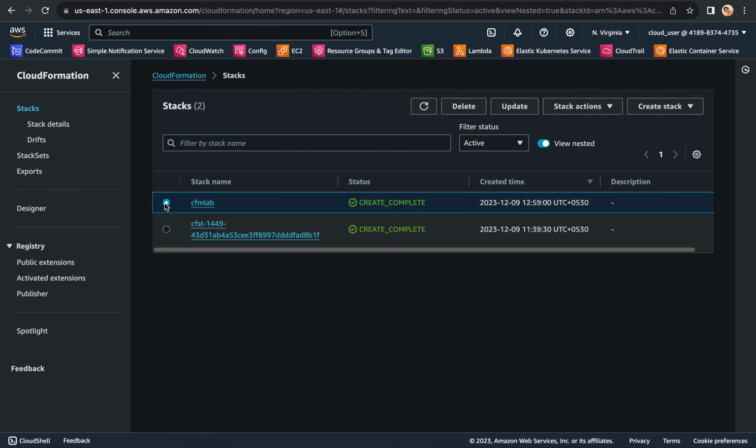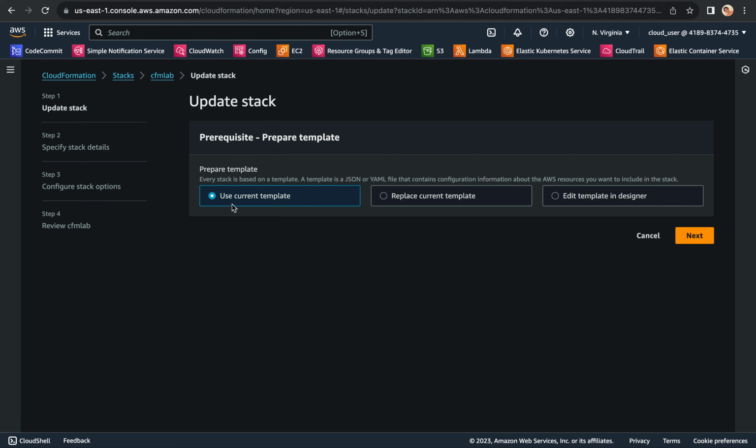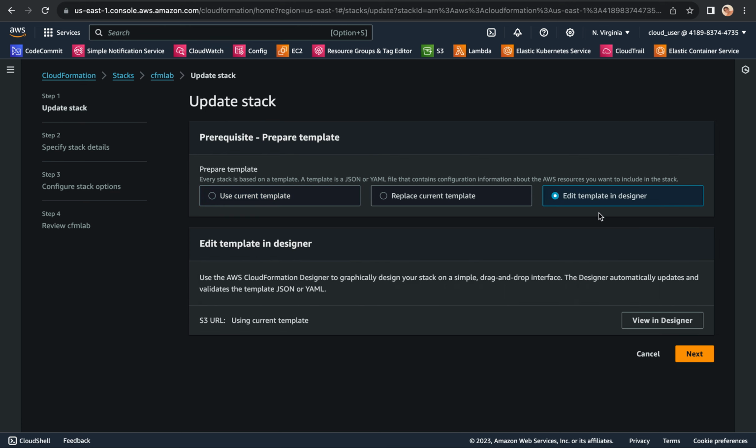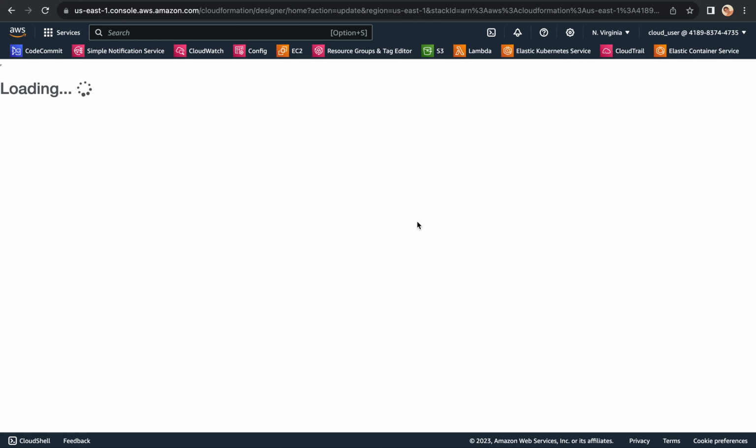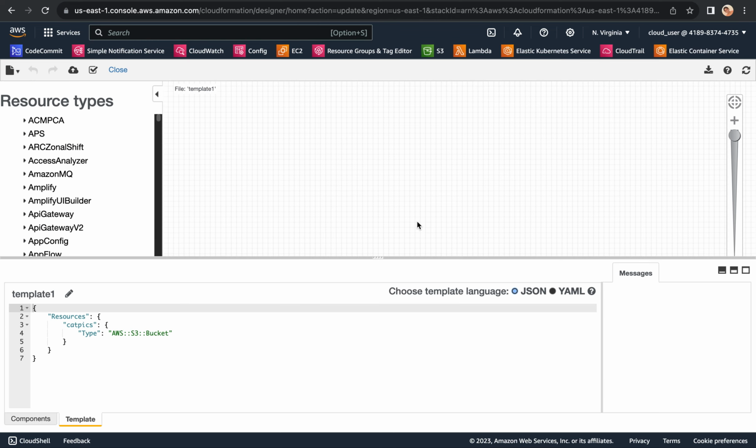So it was the bucket that I have created. I just want to update it. Here I'm clicking on edit template in designer, view in designer. See here, it was our previous template. Now I want to update it.